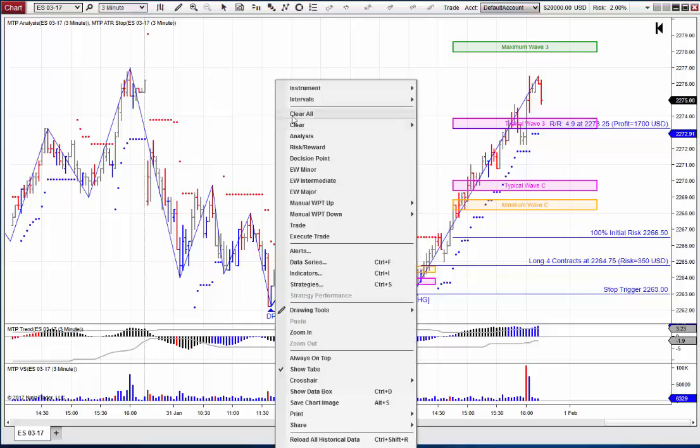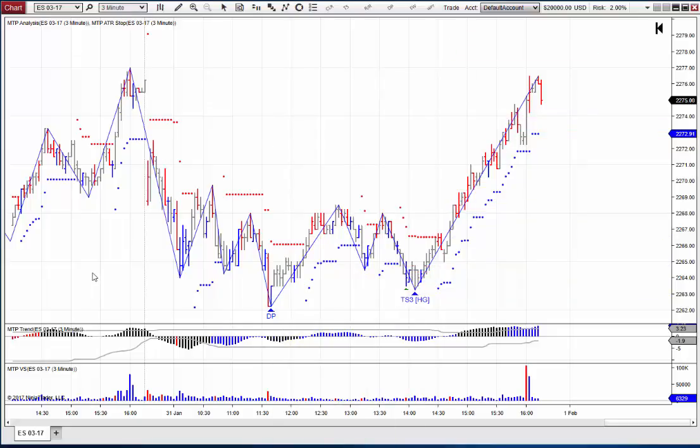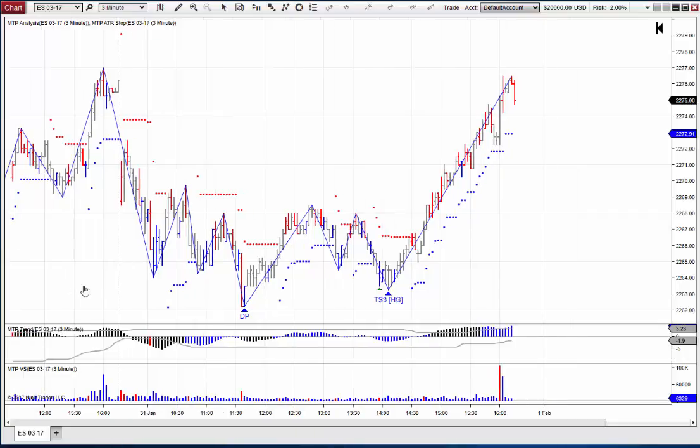But let's start at the beginning of the day. So let's have a look at all the automatic setups that unfolded yesterday. Remember, we use our MTP trend color-coded indicator for the large degree trend. So as the market was declining down here, we came into a DP buy setup here, which was either on blue stroke black. It's probably on black at the time. In other words, it was indicating that the market was in an area where a reversal was likely, or possibly could happen. So this was a good one to take.